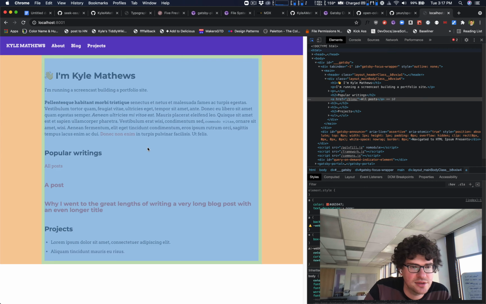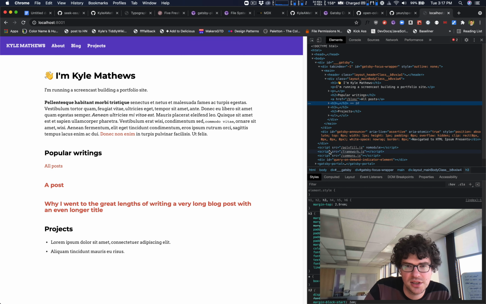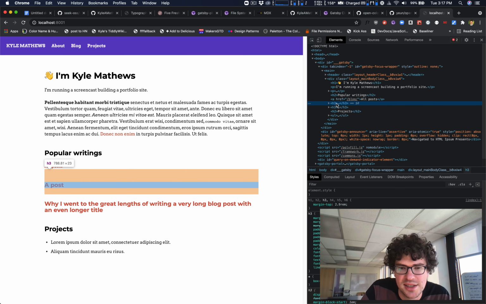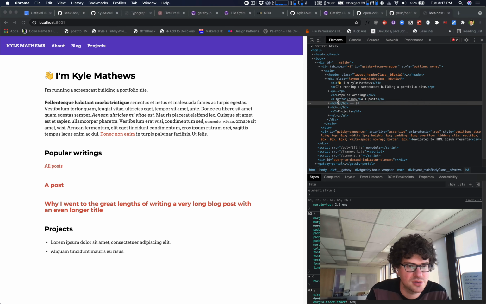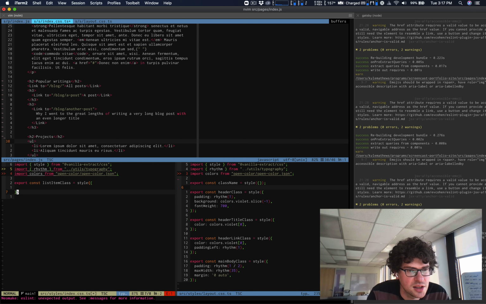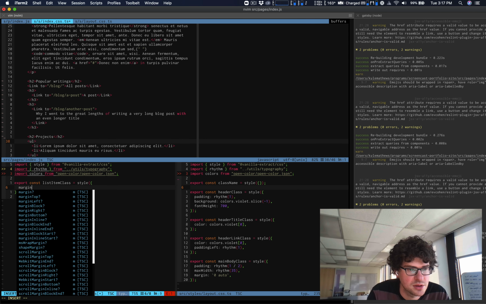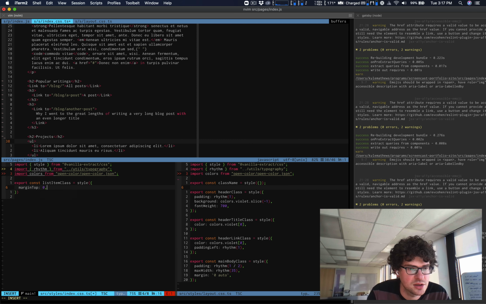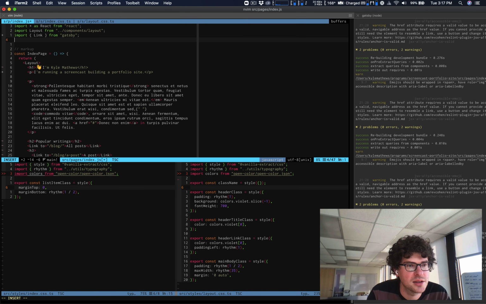Okay, so that's all fine and dandy, but now the default styles from the typography.js theme have too much margin. So let's do list item class, and we'll just do margin top 0, and margin bottom rhythm, something like that. And go to import list item class.